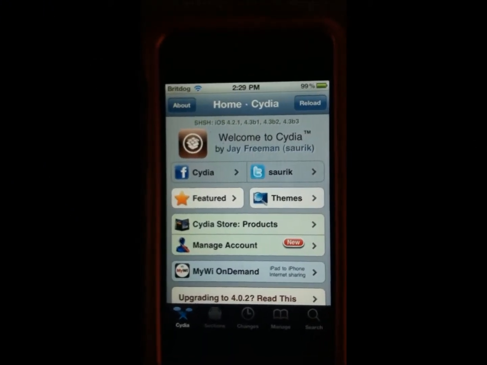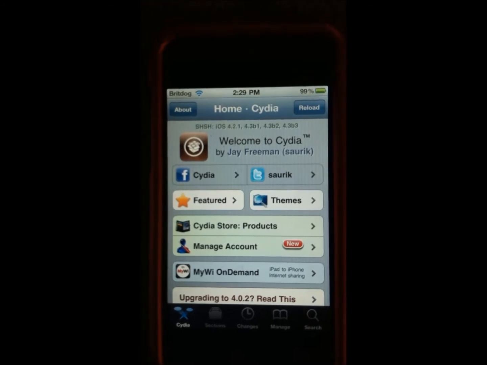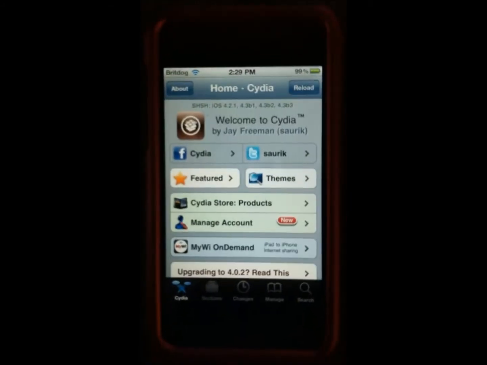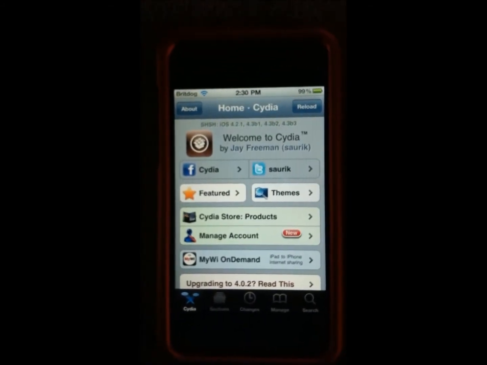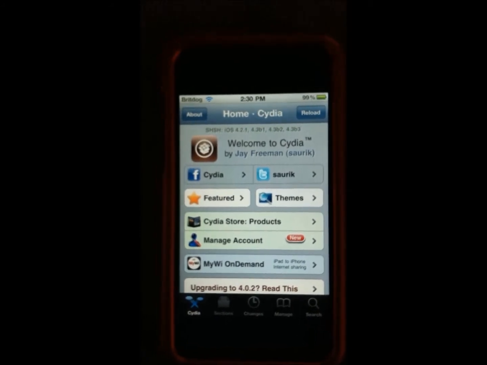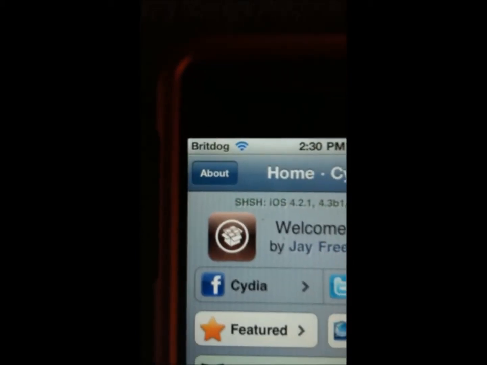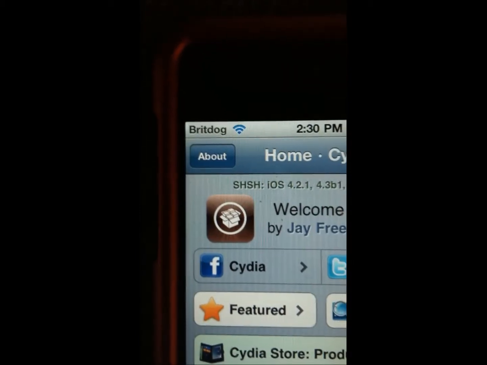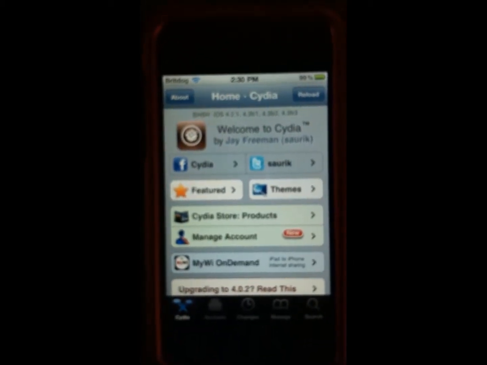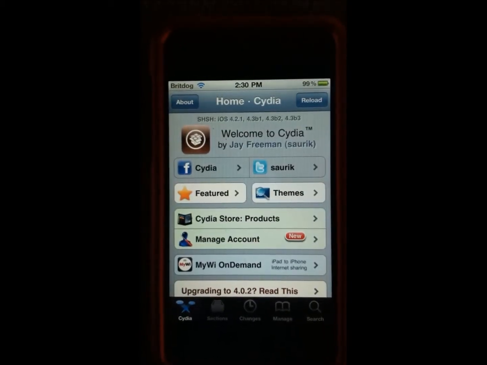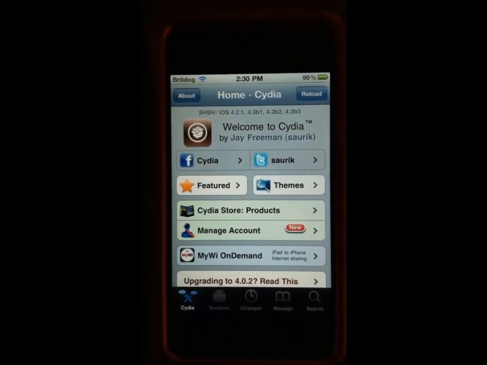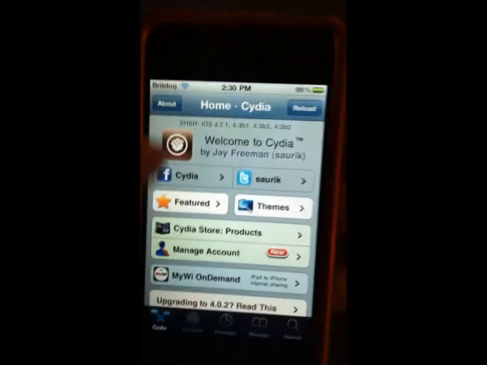What's up, guys? Now you have your jailbroken iPhone, iPod, maybe an iPad, which this right here is my iPod running on 4.2.1 firmware. Now that you're jailbroken, you got this thing called Cydia, which right there, that's what it looks like on your home screen. And basically, these are a few necessities that you're going to need in order to do certain things on your actual iPod or anything. So I'm going to show you one that you're going to need, and it's called Winterboard.